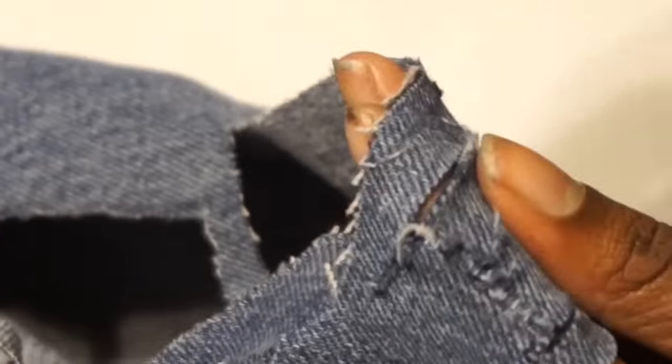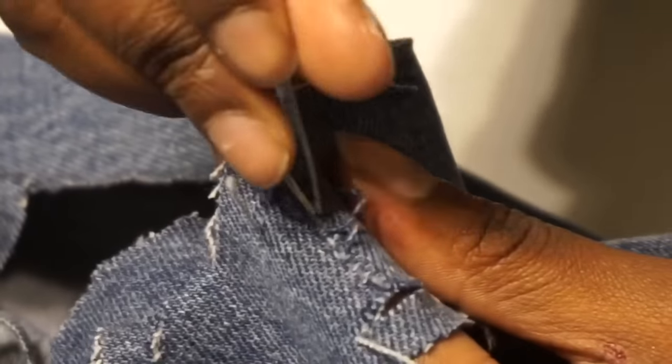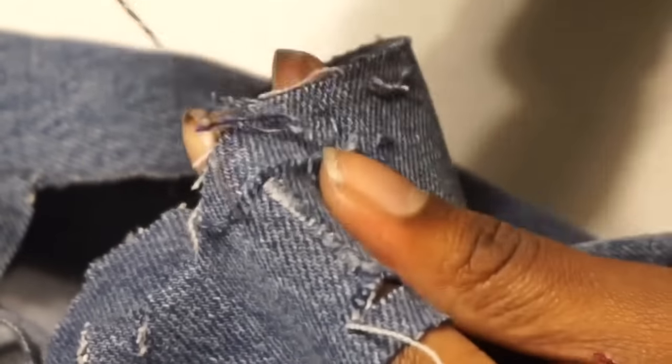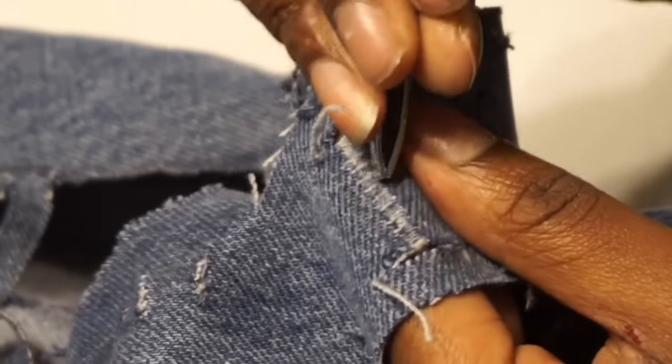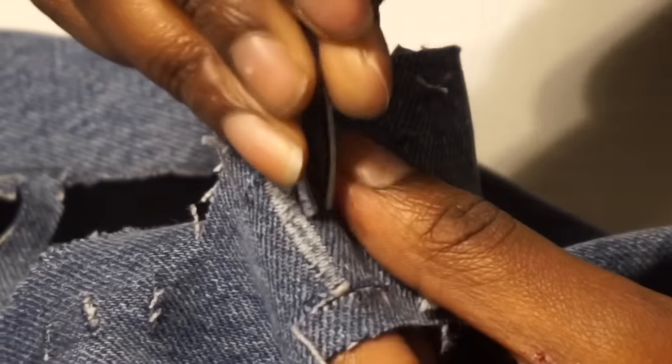So you'll know that you're done with this part when you see a definite clear pathway of just white string. And yeah, so after this, I'm pretty sure I should be good. Yeah, you see the white little pathway right there? Yeah, that's how I knew I was done.